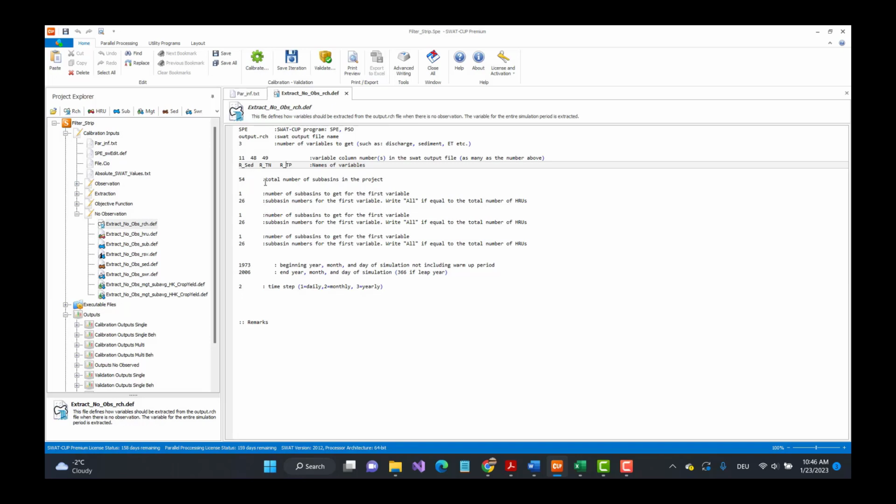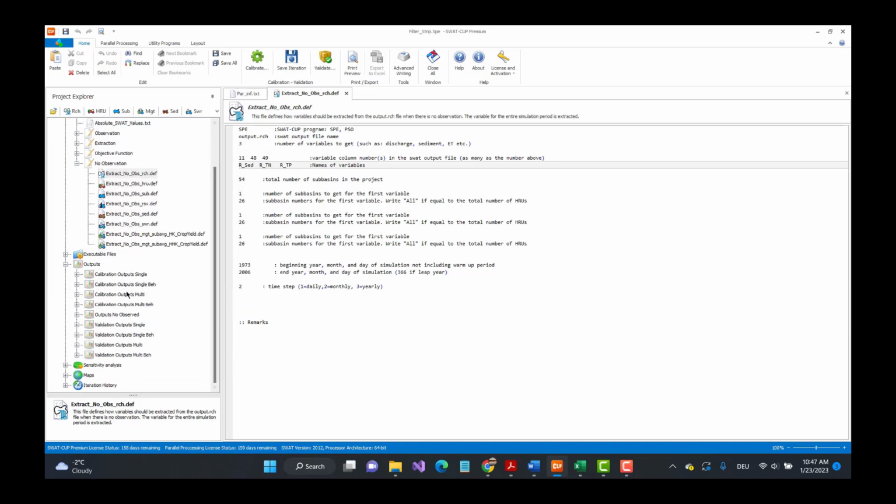The rest is the same as before. We have 54 subbasins, and subbasin number 26 is the outlet of the watershed. I have 3 lines here for the 3 variables, and we are simulating from 1973 to 2006. So this is what you have to do here.